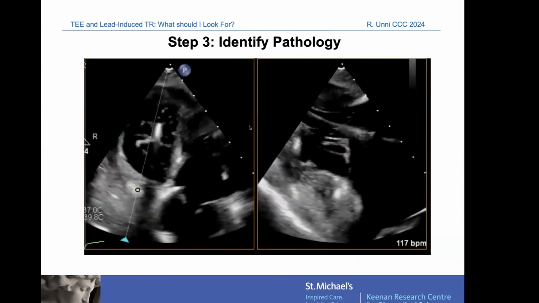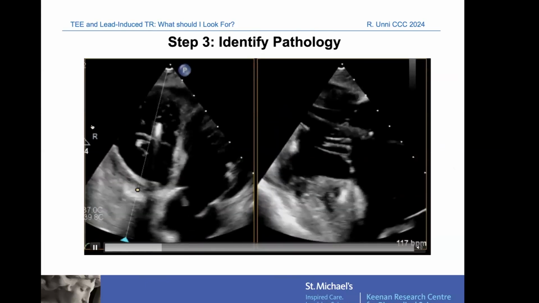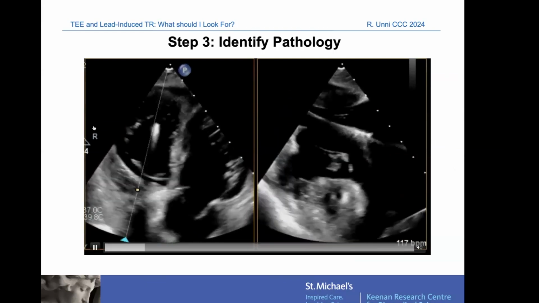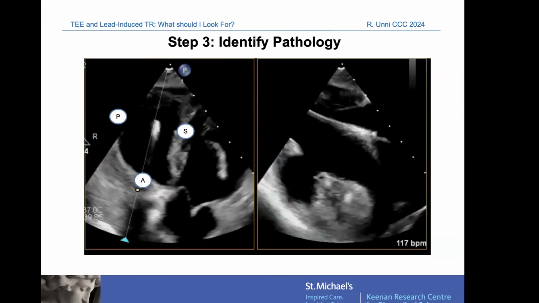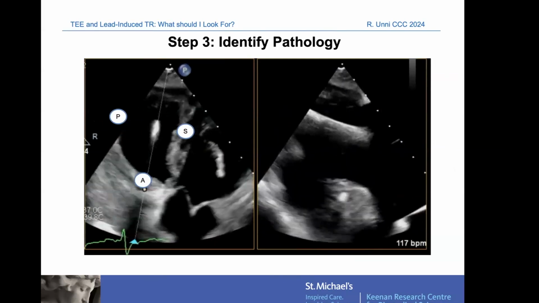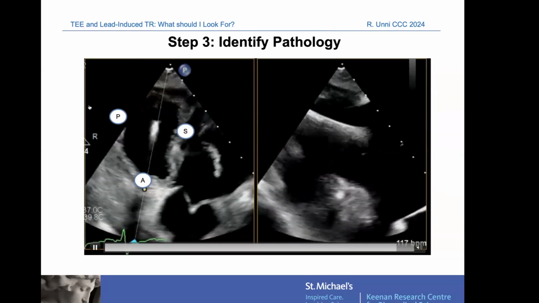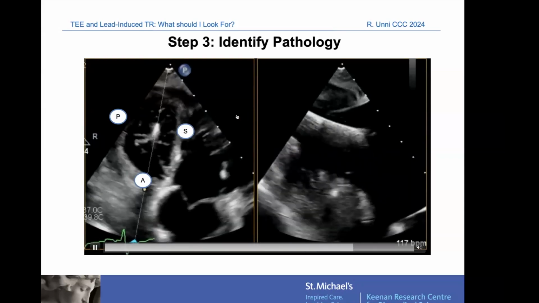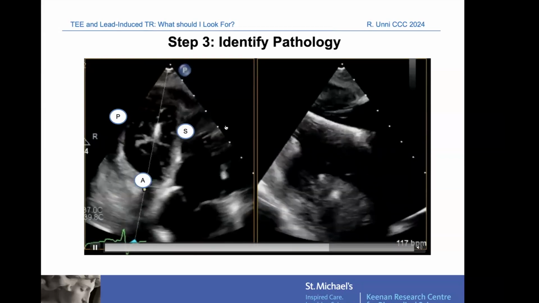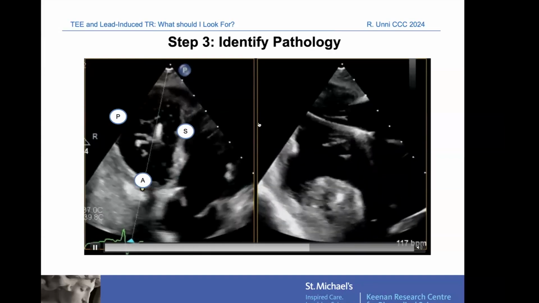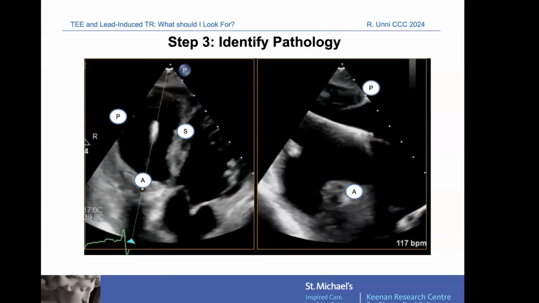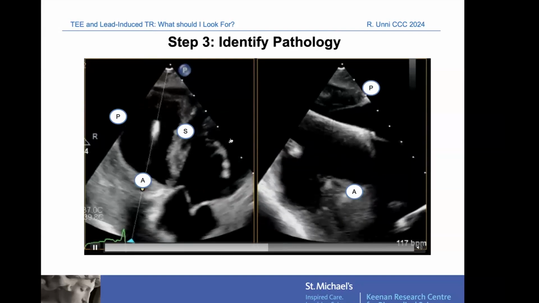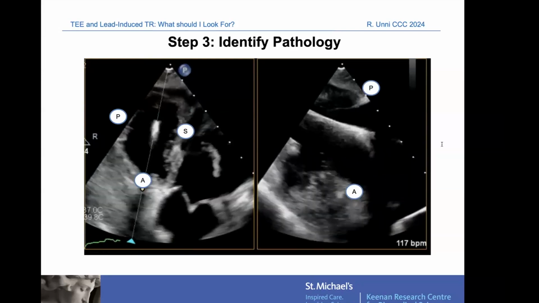Okay, so this is another view. So again, on the left, we're looking at that transgastric view. We're going to identify our leaflets, septal, posterior, anterior. So we can see here that the lead passes maybe centrally, maybe a little bit kind of posterior or septally. And then when we look on the X-plane, we see that it traverses posteriorly. The leaflets are opening nicely. There's our X-plane, and we see the posterior and the anterior leaflet here.